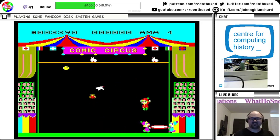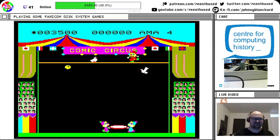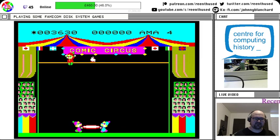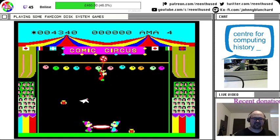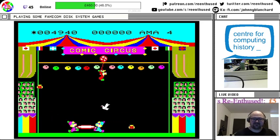All I'm saying, this is not happening in a UK circus, that's for sure. Oh, and just occasionally he'll go up the top and walk across the top for some reason. Right, get the balloon, get the balloon. Drop down, get the balloon. Yeah! And it's still going. So, you know. Right, so now we're doing this. I don't know what's going on now. And we're getting money. Don't know. What are the rules?